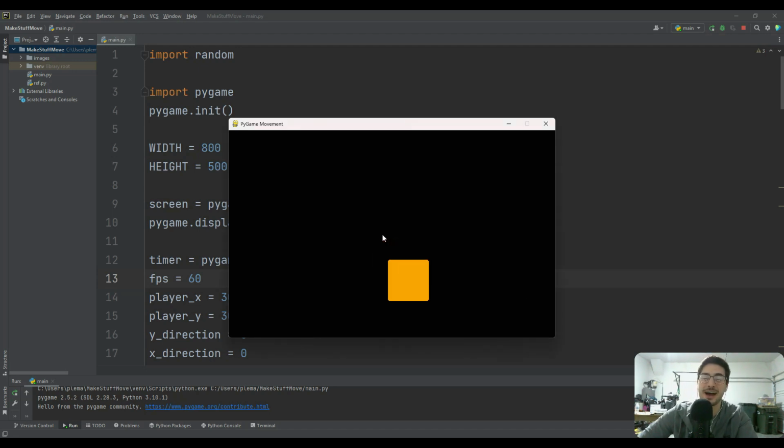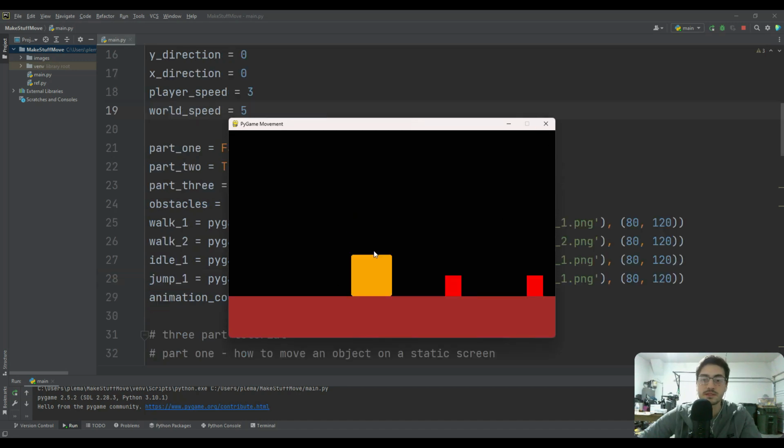In today's video, it's going to be a beginner PyGame intro on how to make objects move in PyGame. And I'm going to show you three different types of movement. Thing one will be moving the object or the player on the screen using manual control. The second thing will be how to move the world around a player so that you get the illusion of movement by moving the background or objects around the player, but not actually moving the player.